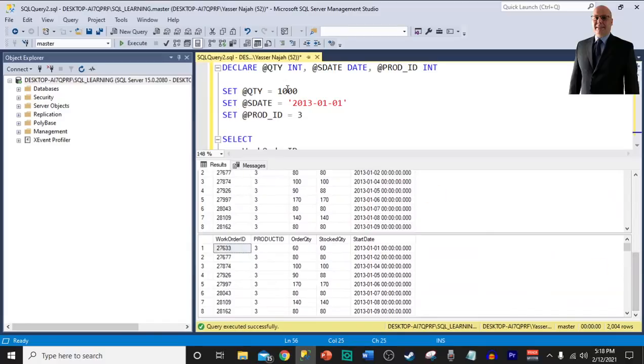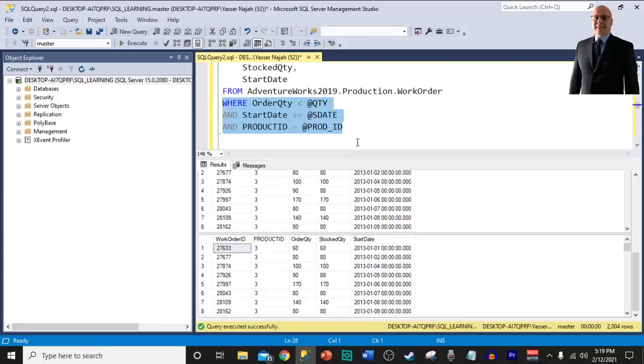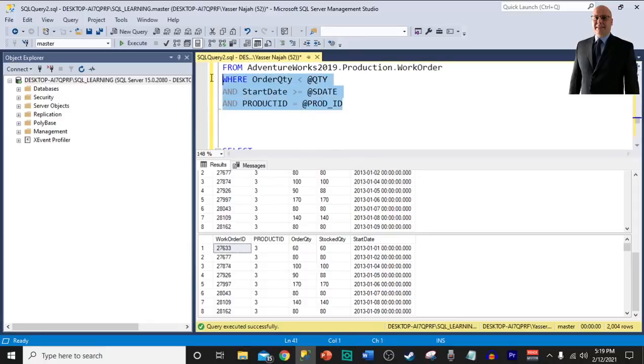And all I did was change these three values here. And just by changing those three values, the change will be applied to every single query that's using those variables down here.